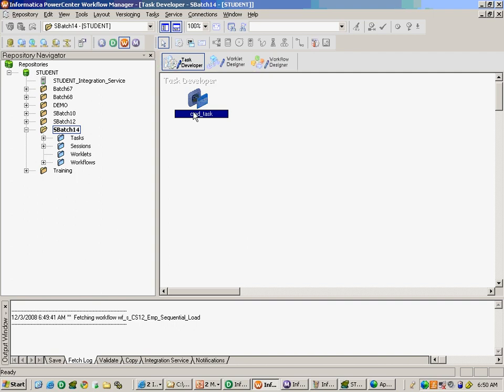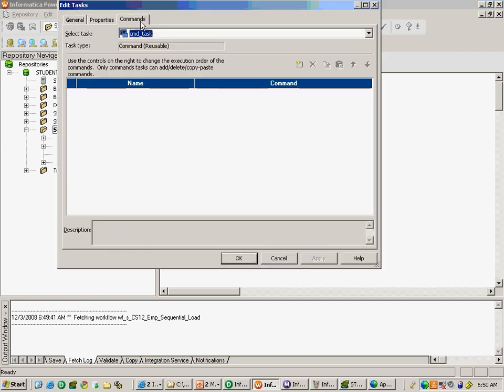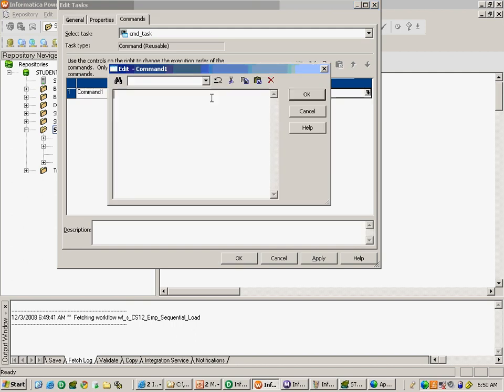In this command task, you can write a command here, or you can specify C:\inf server\src files\command task.dat file.